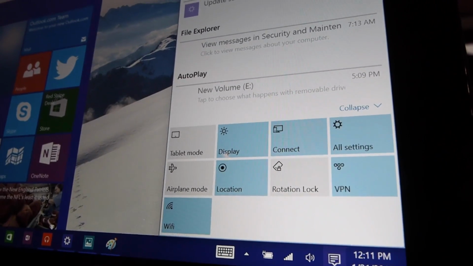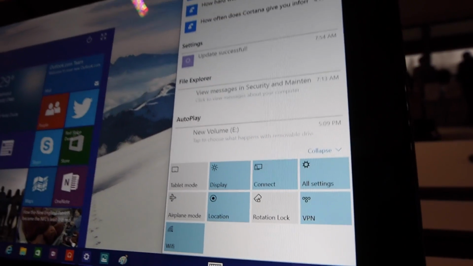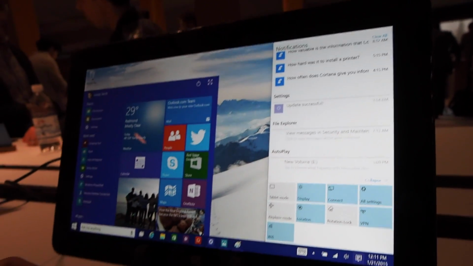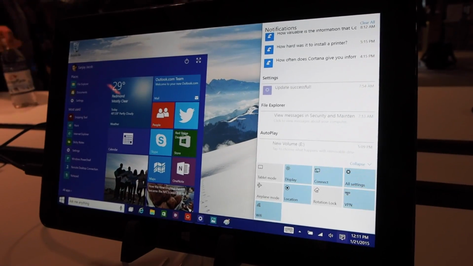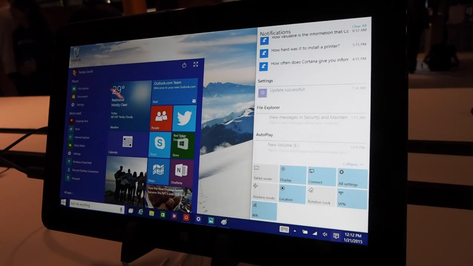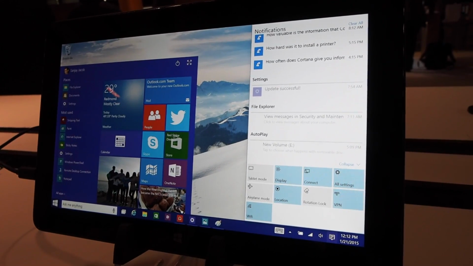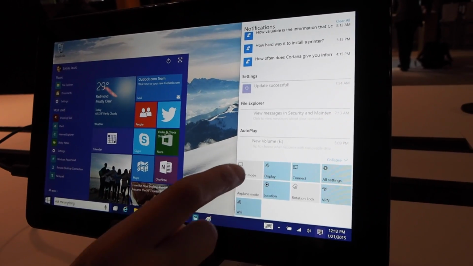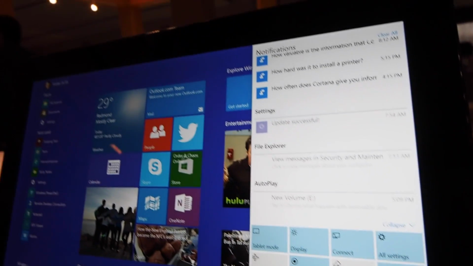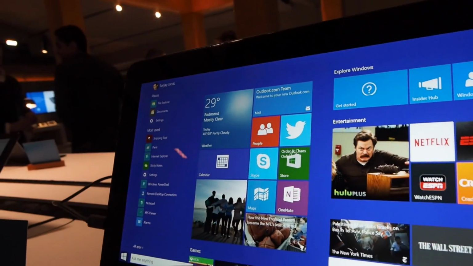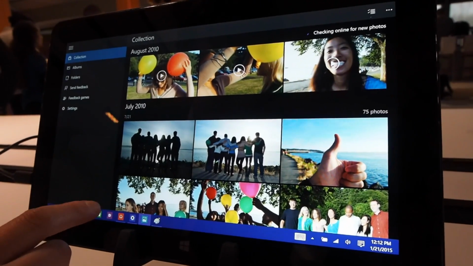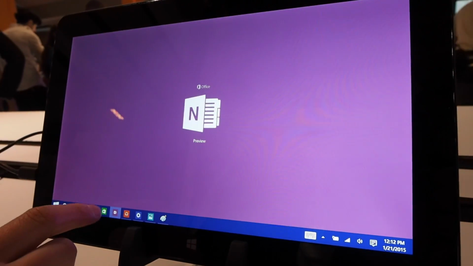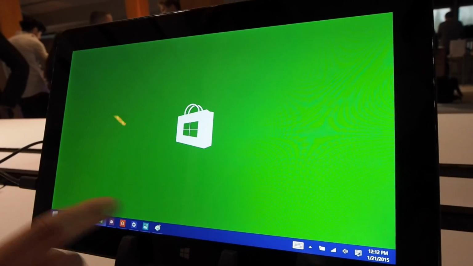And this is also a good time for me to demonstrate Continuum, which is a new feature in Windows 10 that allows the UI to change a bit depending on what kind of device you're using. Now, say I were using a Surface and I unplugged it from the keyboard dock, it might automatically go into tablet mode. And that's great, but I can also do it manually. So now I'm in tablet mode. That means all these apps I have open here are running at full screen. I still have access to the taskbar down here, but all the apps are running full screen the way they would if I were using any old Windows tablet.